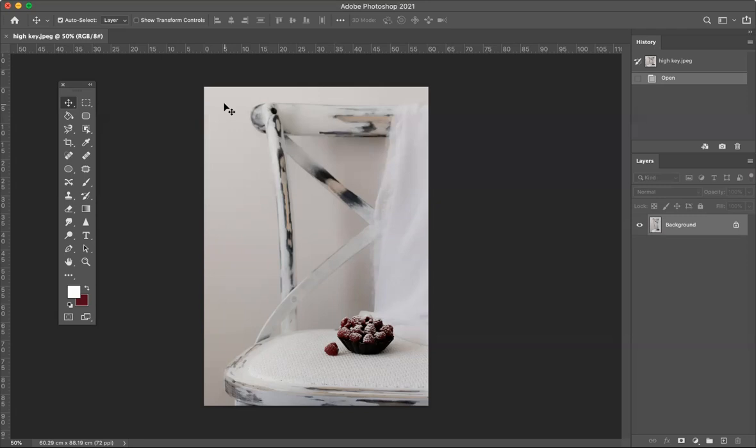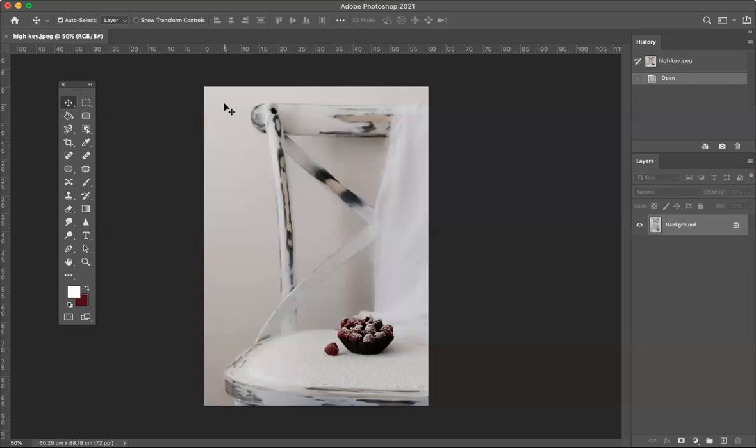Okay, so what I'm going to do is add some grain to this particular photo, some grainy texture. Now, in the old days, artists could do this because they used film photography, and film has grain. And depending on the type of film you used, sometimes the grain was really obvious and sometimes it was really fine and you couldn't see it. But today we use digital and there is no grain.